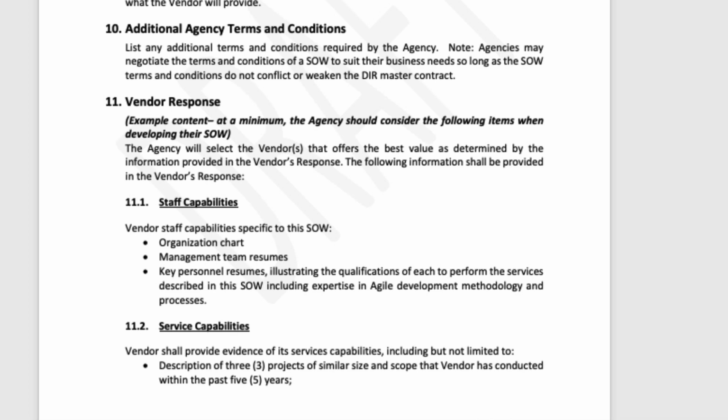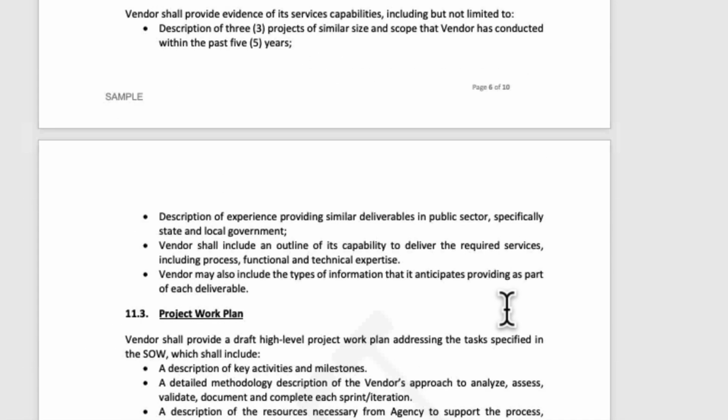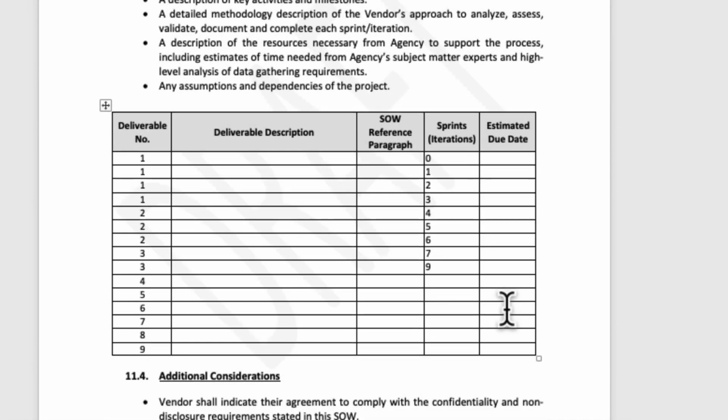So we need those details from the vendors, right? You will create a section called vendor response and ask them to document: tell me about your staff, who's the team manager, how many people are working, what the designations are, and everything. That we need to document.